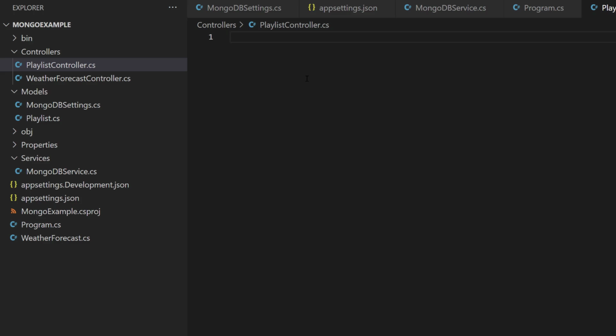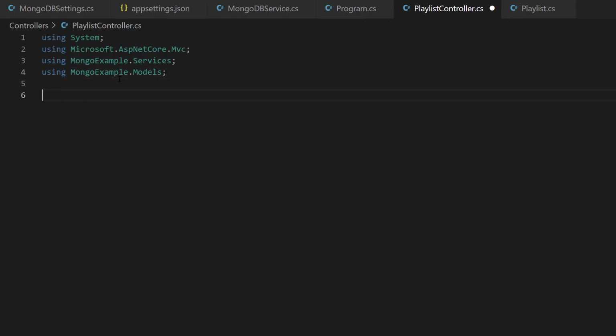Within this file, let's include the following. We're including some various .NET Core dependencies for making this an actual controller. We're also including our services and models. We're going to say that this is part of the Controllers namespace, and we're going to find our controller, which is going to be automatically added to this application based on our program.cs file. So let's go ahead and create a public class.